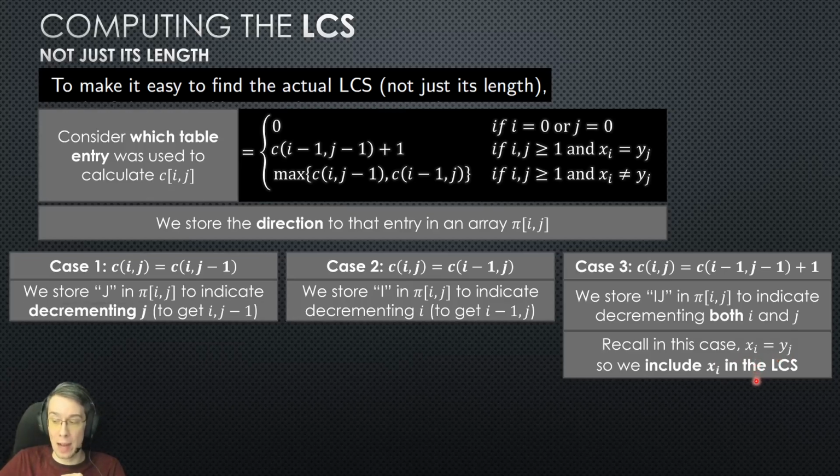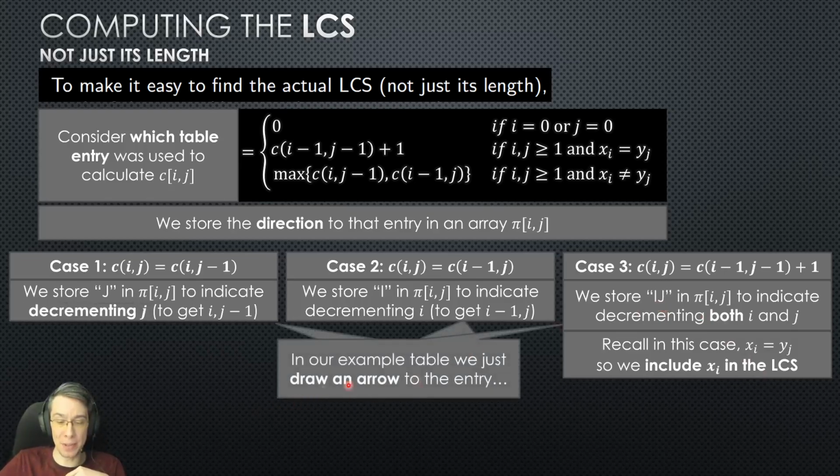Okay, I'll show you pseudocode for this modified algorithm in a second, and then I'll walk you through the table examples so you can see, in the table that we discussed a couple of slides ago, how we would trace our way backwards. And in that diagram for that table, I'm not going to write i and j and ij. I'm just going to draw an arrow because it's easier to see. So we'll represent j as an up arrow for j minus 1, because remember, j starts at 0 and then goes down in our diagram. And I'll represent the letter i by just a left arrow, because it represents going left. And the string ij, I'll represent as a diagonal going up and left. It just makes it easier to see in the diagram.